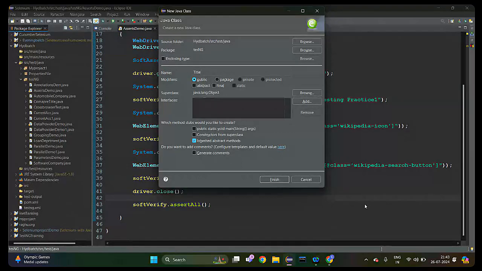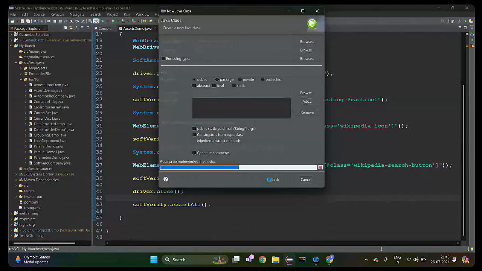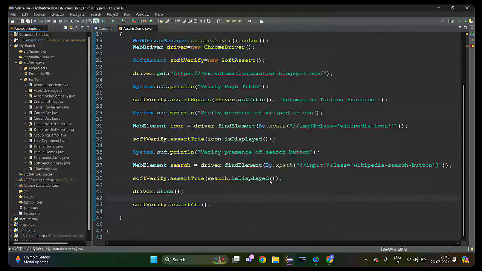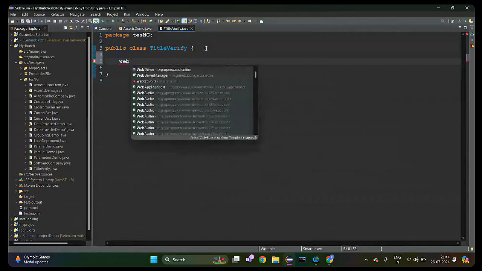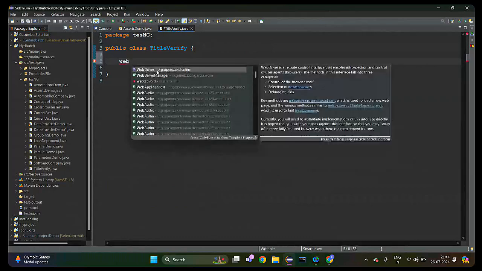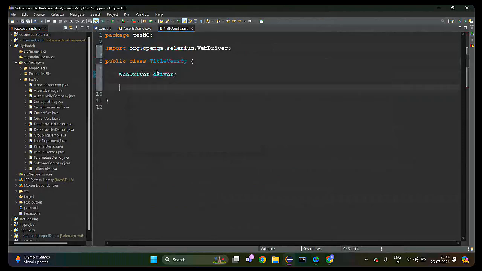Title verify. Don't click on main method. Click on finish. Here what I'm going to do is I'm just initiating the WebDriver.